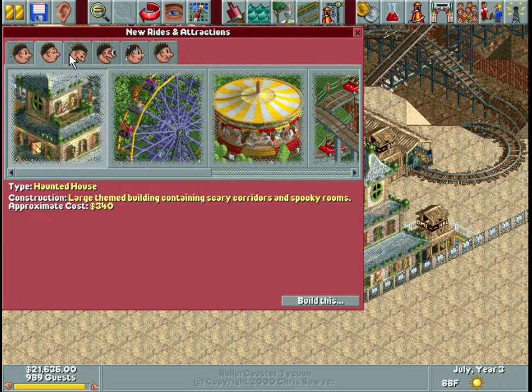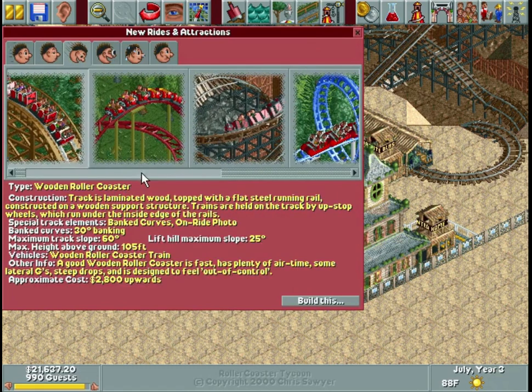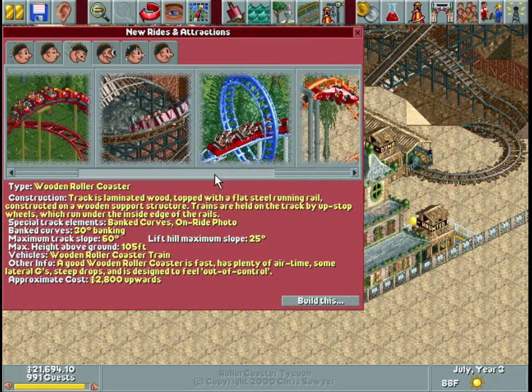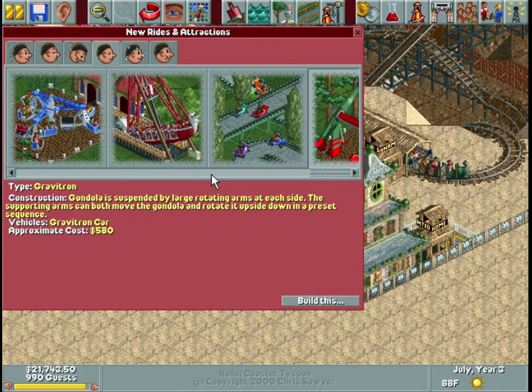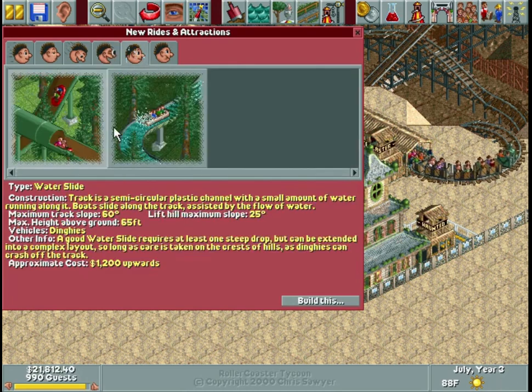Okay, so that's it for gentle rides. We're not going to get a chance to build all of these. It looks like we unlocked the steel corkscrew coaster. We'll build that probably soon. Probably not this episode, but let's build a water slide. I like these. These are fun. So it's a water slide.